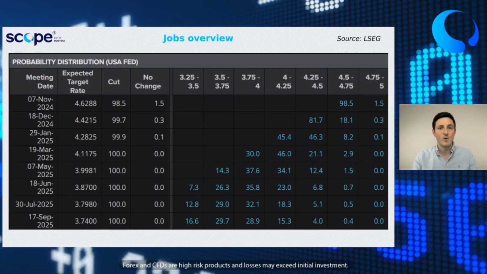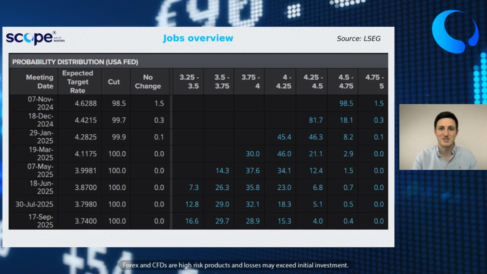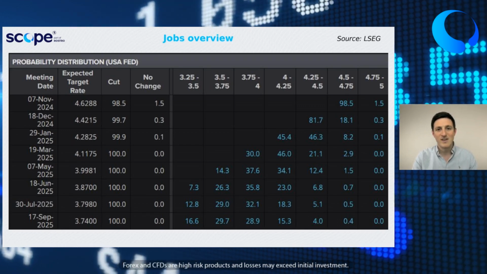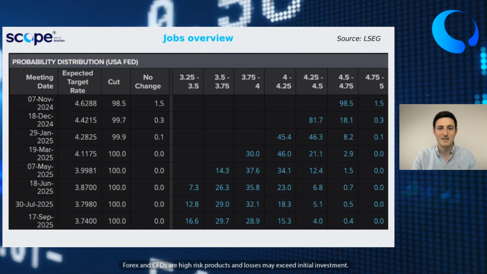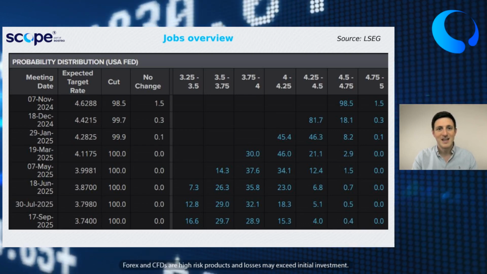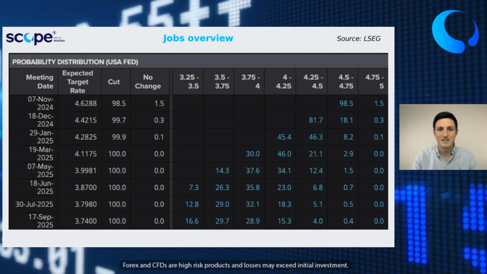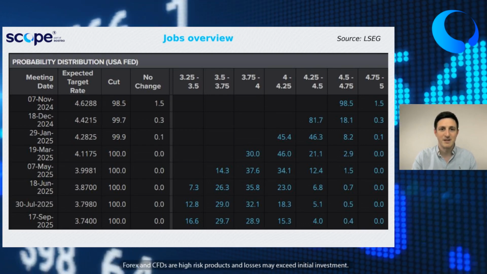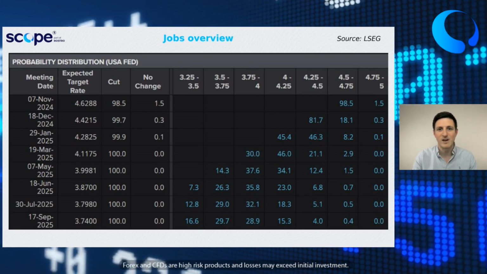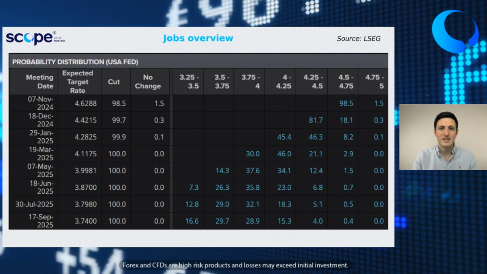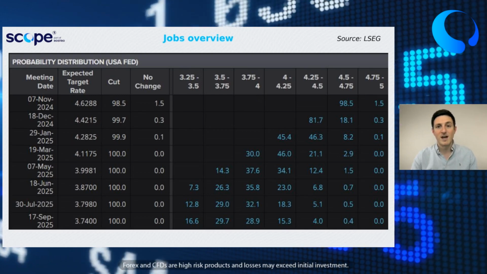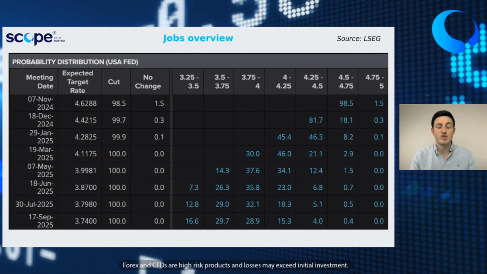But certainly, it always feels like these market expectations are wrong in one direction or another. When they were talking about a 50 basis point cut at each meeting, I was saying that doesn't seem likely. Now we're seeing, okay, we'll see 25 basis points at each of these final two meetings, but then from then onwards, we might see one every other meeting. I think we're probably going to see a bit more than that. But really, it comes down to the trajectory of things.